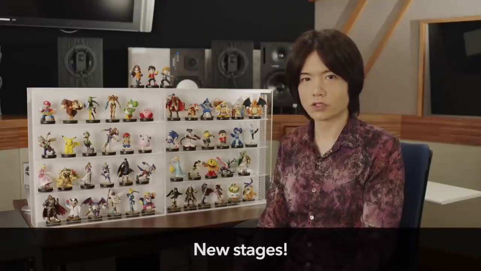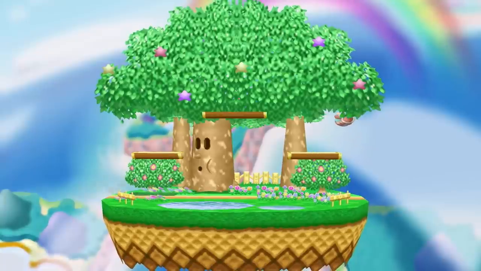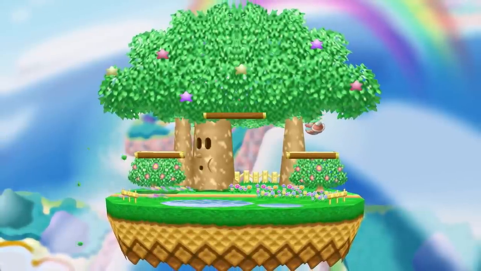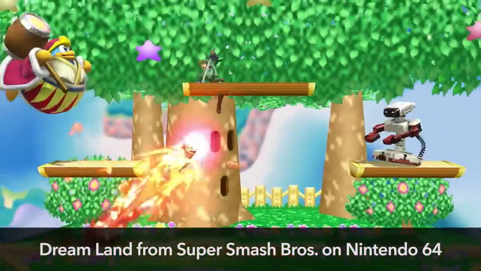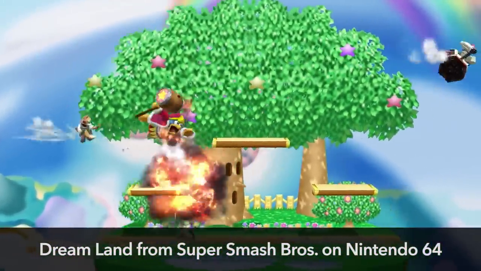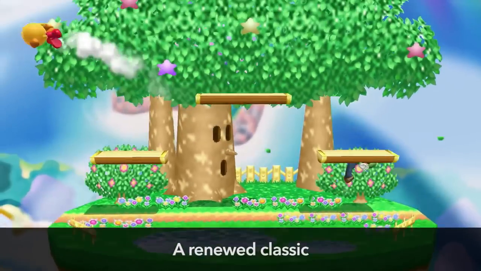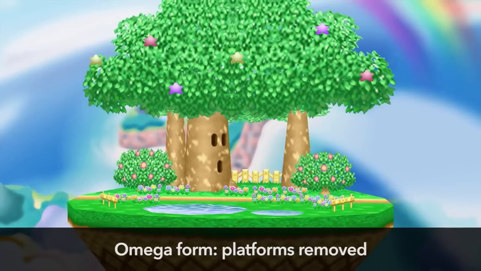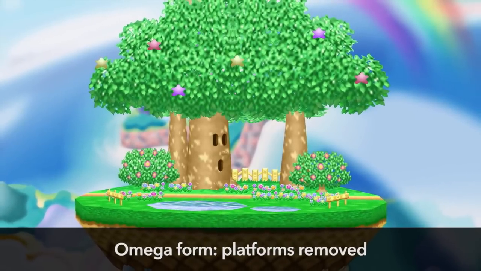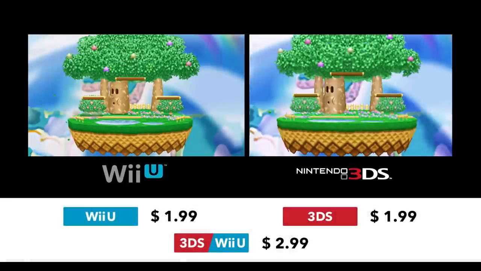And finally, we're releasing more stages. Brings back memories, doesn't it? This is Dreamland. It's a Kirby stage from the original Super Smash Bros. Game on Nintendo 64. We've intentionally replicated the original style, but we did renew certain parts. Of course, this stage also has an Omega form. We've recreated this stage for both the Wii U and Nintendo 3DS versions. The price is listed right here.